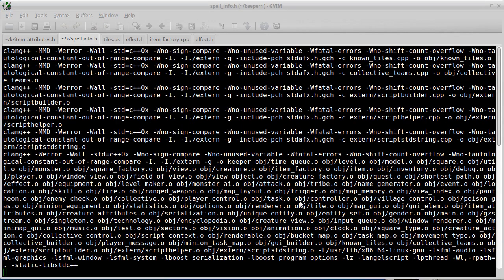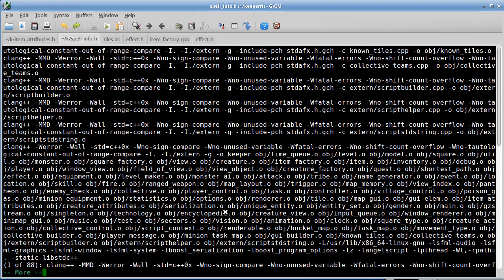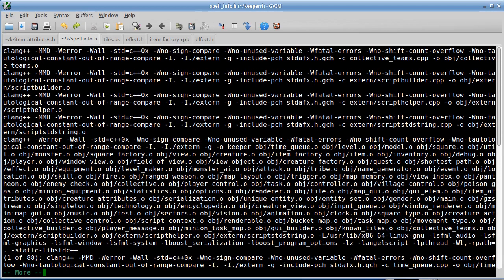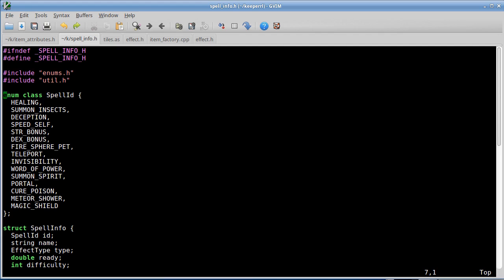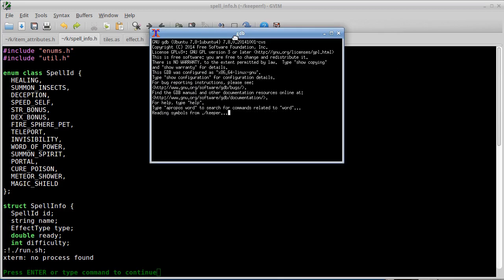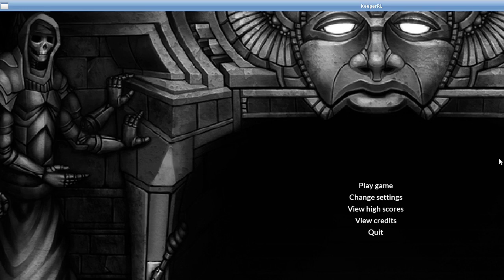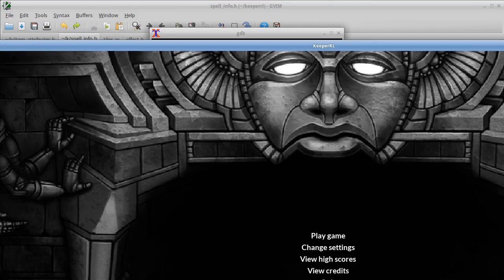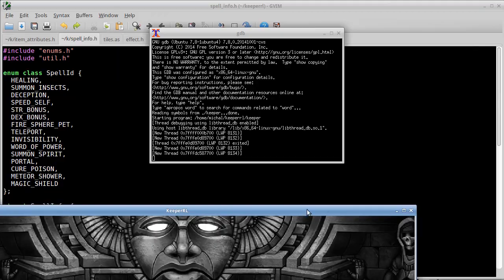So there we go. I skipped the whole compilation. Now it has already linked. So actually, part of the success, it has compiled. Now let's see what happens when I run it. I pressed F6, which runs GDB, which runs Keeper. Oh, sorry, wrong resolution. Because my screen resolution is bigger than what you see, so I have to make it smaller.